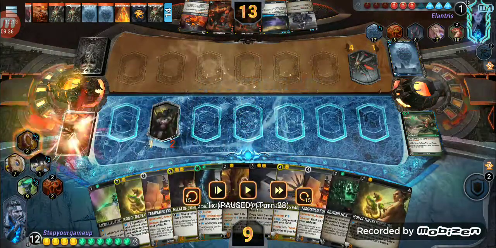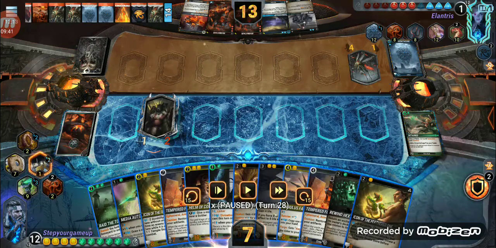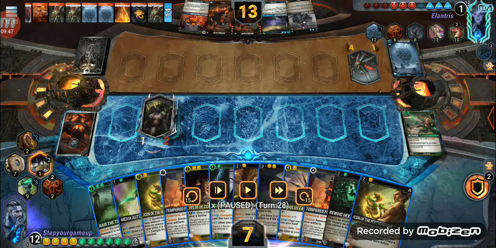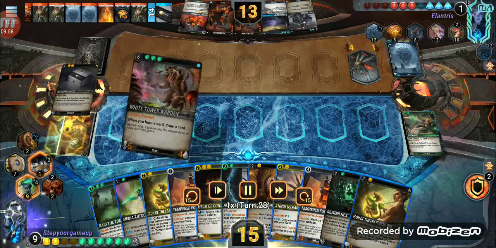That was actually, you want to know something? I just realized why he did that. That was actually smart. He sacrificed it so I wouldn't be able to attack into that creature and die. Okay, so that was actually pretty smart, because I was actually kind of confused about that. I was like, why did he do that?